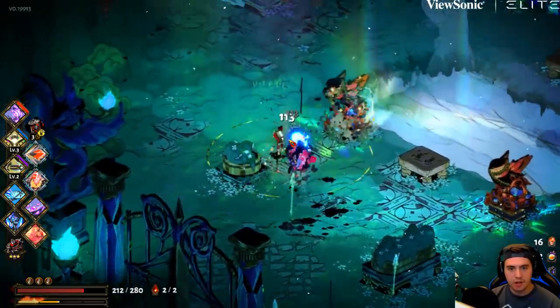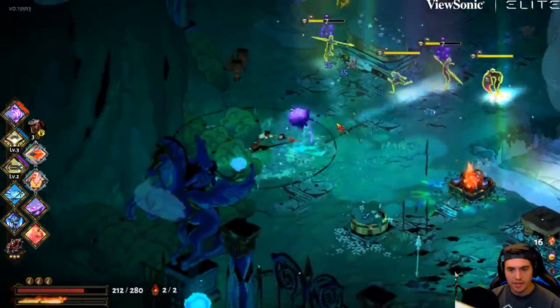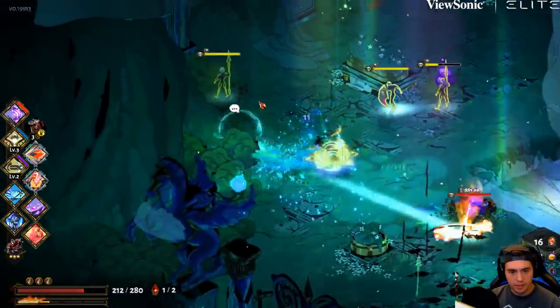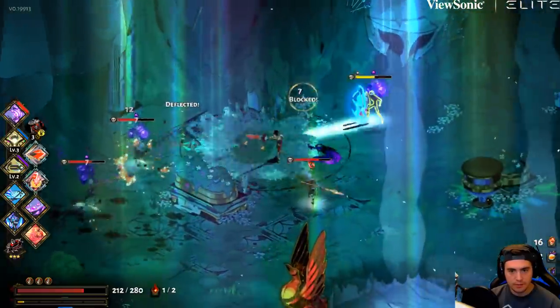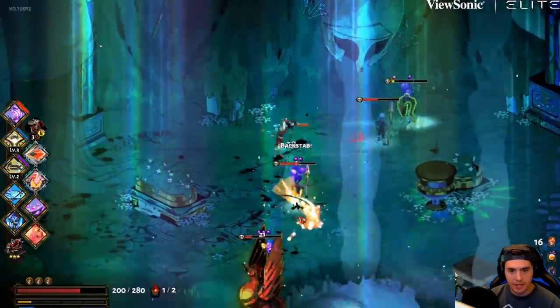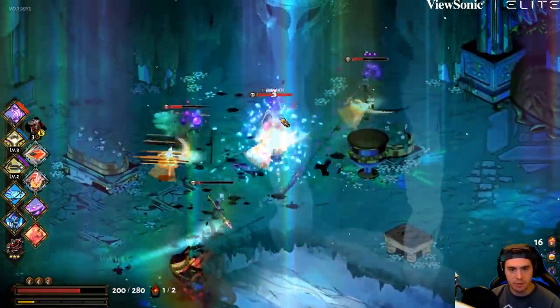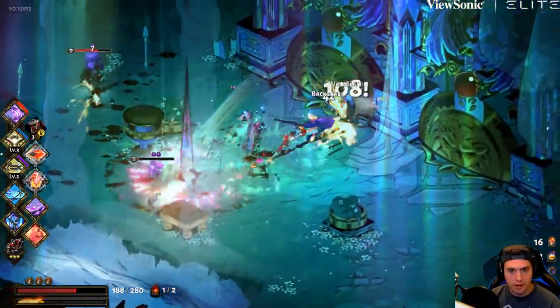So I think optimally, I attack to give him poison. Oh, I'm gonna use this. Oh, there's a lot going on! I attack to give him poison, I stack that up, and then I use my slam, because I think the slam does more damage. I mean, it's area of effect as well. Holy shit, there's a lot going on!